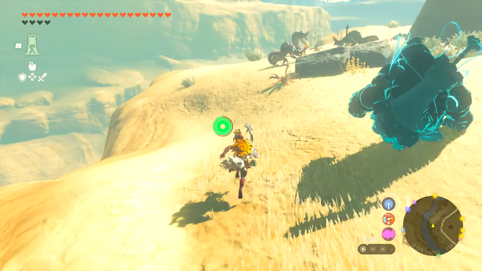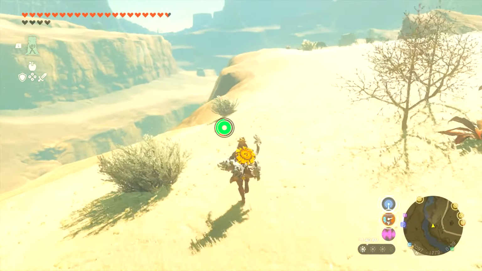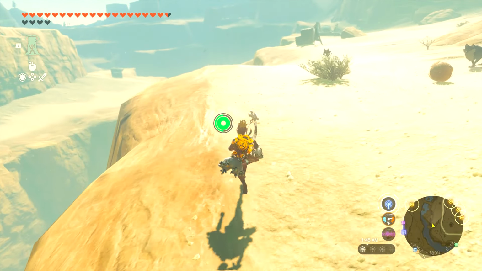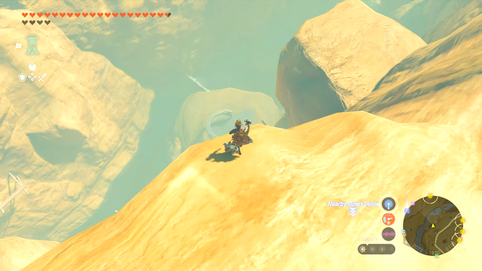Now we're gonna go for a run. I'm gonna hold down that B button for a good bit. Don't worry, you Lizalfos. I'm doing a Yiga Blademaster thing. Although I guess Lizalfos and Yiga wouldn't be on the same side, huh? Just like Zonai creatures and whatnot are not on the same side down below.